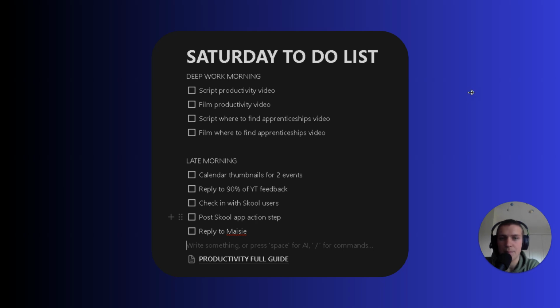This was a to-do list I made on Friday night when I was in pilot mode, deciding objectively what I need to do. There's no emotions, right? Because I'm not doing it now. So it's sort of like I'm giving these instructions to my future self, to my tomorrow self. I'm saying tomorrow at 5 a.m., this is what I need you to do. This is a fact. This is what needs to be done.